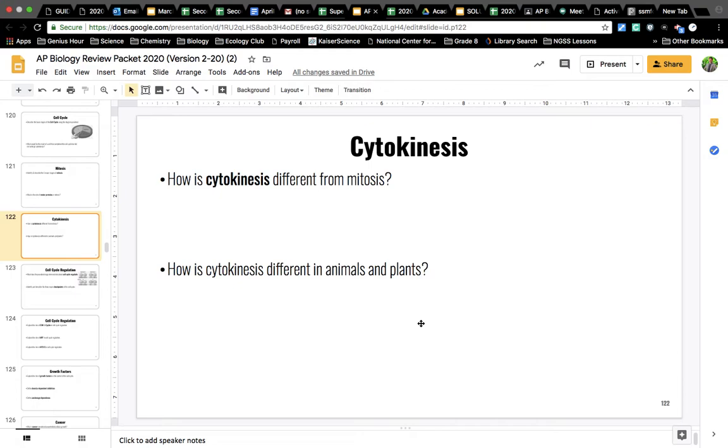Now, plants don't form cleavage furrows. What happens is that vesicles from the Golgi apparatus move to the middle of the cell, and they line up and coalesce, and they form what is called a cell plate. And the cell plate will eventually turn into the new cell wall. So remember that animal cells are very flexible and loose because they only have that plasma membrane, whereas plant cells tend to be more rigid because they don't have all those structural mechanisms to maintain their shape, so they've got those strong cell walls. And the cell plate eventually becomes the cell wall.